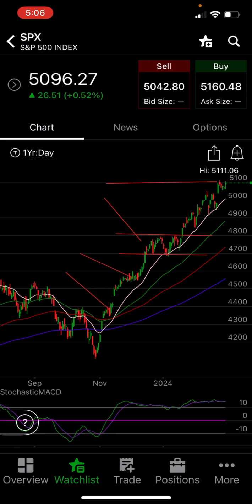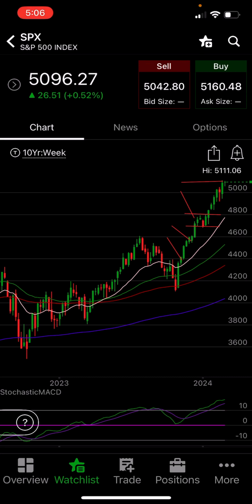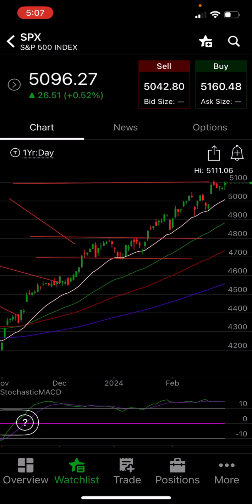Check out this weekly chart on SPX. It's crazy. Look at this thing. Straight up vertical. It's just crazy how far the markets ran up 5 months in a row, at the depth and the rate and how far it has gone up 5 months in a row. The more it goes up, the more I'm thinking that instead of a little pullback, we're going to get a corrective measure because that's what it needs. When will it happen? Nobody knows, but your first clue will be on a daily time frame. The 20 exponential moving average gets broken because it hasn't been able to do that for a very long time. So once it does that, that'll be your first clue.